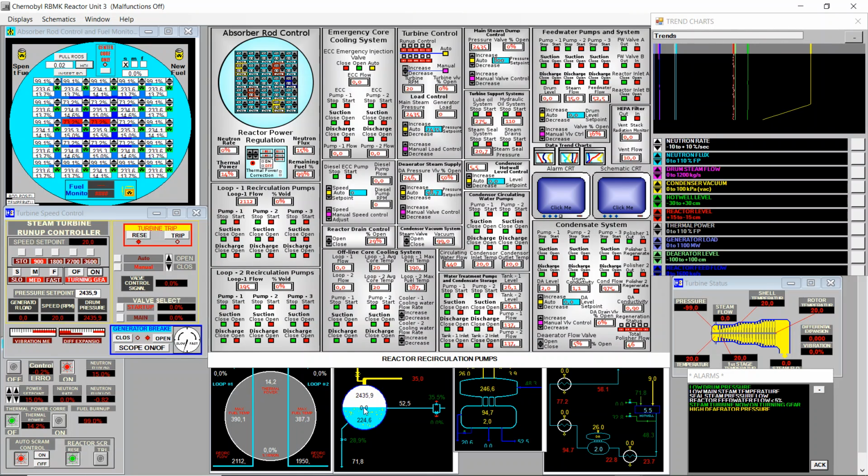Okay, next step will be when we reach 7500 here in the drum. We will connect the turbine and then manually actuate this valve at more or less 5% or even more to speed up the rotation of the turbine.